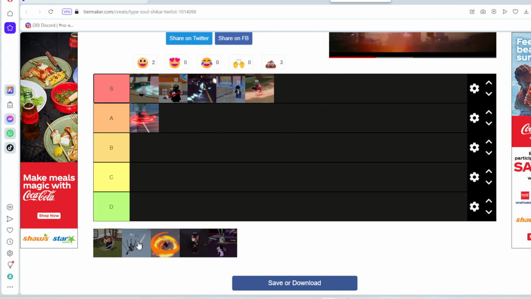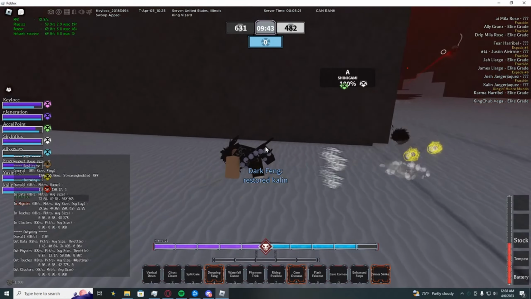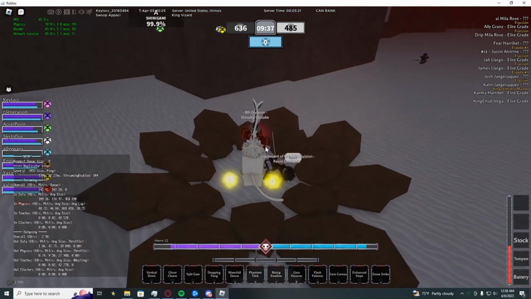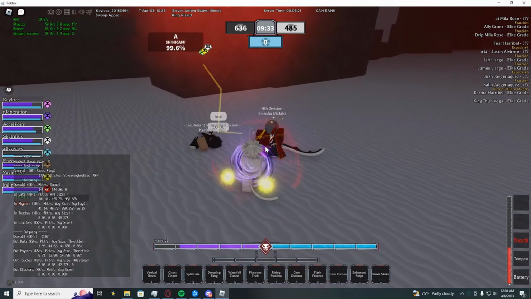So A tier, I'm gonna put Berserk. Berserk is a very strong 1v1 mod. I would put it at high A. Like it's gonna be at the top of A or low S. To be honest, Berserk can be low S. All right, contesting A. Next Bankai we're gonna be talking about is Berserk.